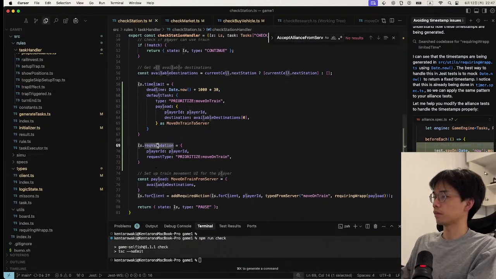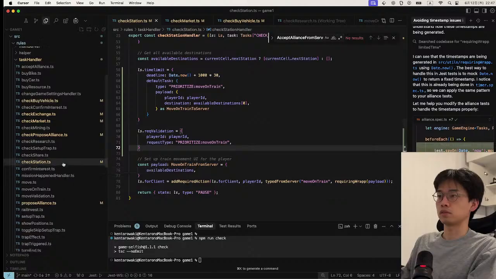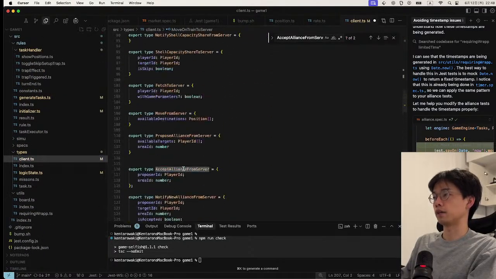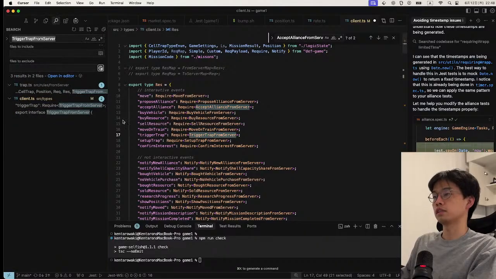So I think AI cannot do it perfectly, so I will do it by myself. But remaining 3 tasks. Trigger trap from server.